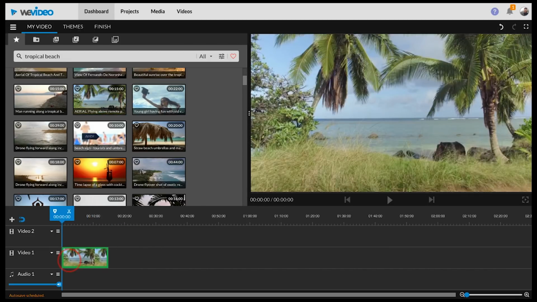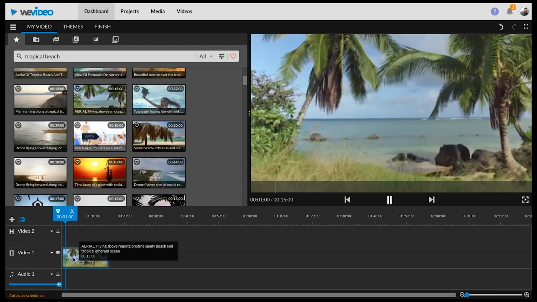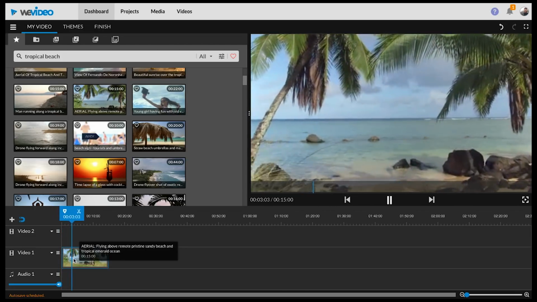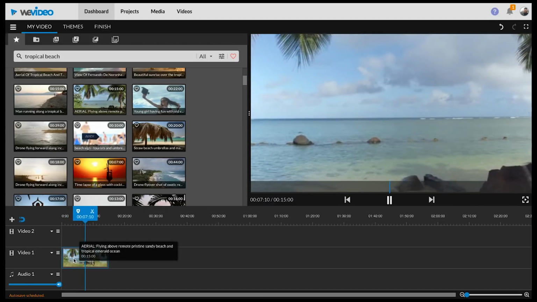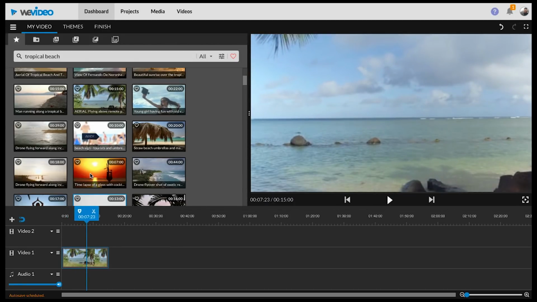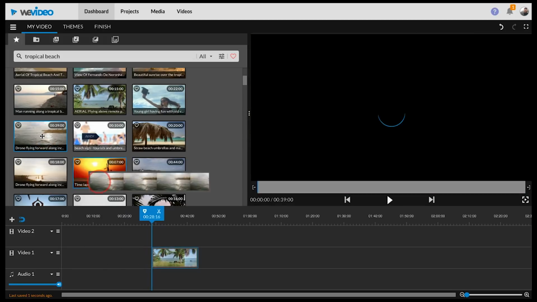There's all kinds of further edits you can do with this, but that's essentially it. I like the movement in that one, the way it kind of zooms through the trees there. That's a good shot. So let's say that's something that I want to keep. So I'm going to go ahead and leave it there. If I want this later in my video, I can add other things in front of it.